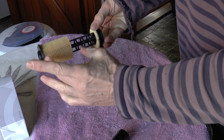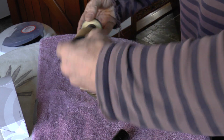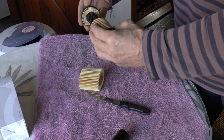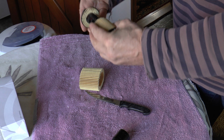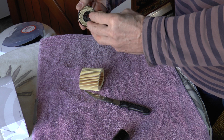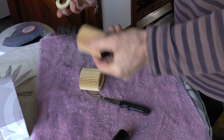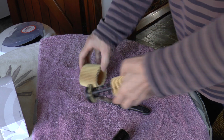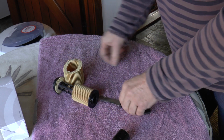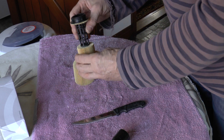And then the fact that the paper element is glued in place, so that when you unscrew it and it stretches it, the paper is sufficiently strong to stop the bottom from pulling out. I suspect that this filter is going to have the same problem as all the others. The paper will get a little bit weak. Undoing the cap will stretch the filter, it will disbond, and obviously it's only happening in a minority of cases, but it is still happening, and I don't think this filter represents an improvement at all. Very disappointing. Crikey, BMW, get your act together for God's sake.